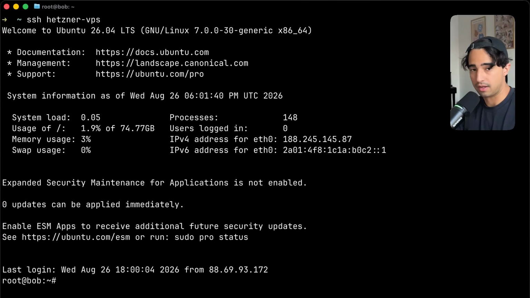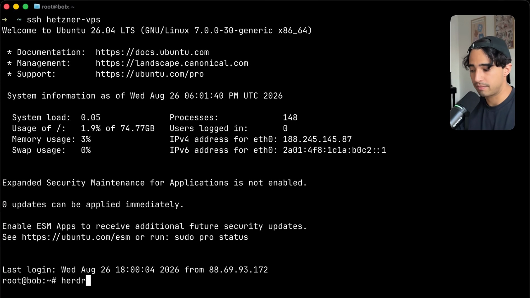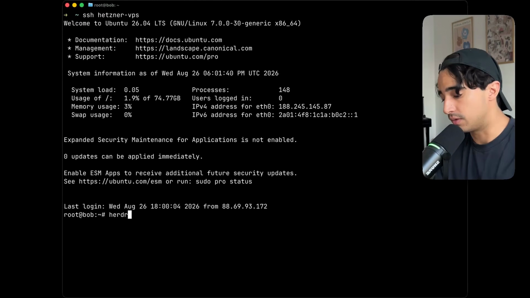Well, of course, the first thing that you can do is to just connect to your VPS via SSH, and then inside of here, install Herdr like we did before, and then just run Herdr like that. And that's going to work. That's going to open the Herdr interface in your VPS, but it's going to add a lot of latency because the Herdr interface is going to be running in your server and then streaming that interface back into your terminal. So that's going to add a lot of latency that you don't need.